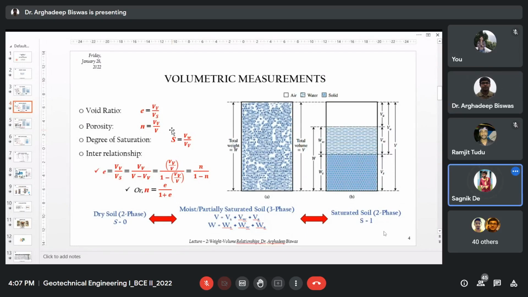Got it? Okay, sir. If it becomes 0, then it will become rock, it will not remain soil. No, even rock you cannot say is a completely solid body. You don't know what is there. Rock is nothing but solidified magma, right? Now when this magma comes out from the earth crust, it contains solid and also a gas phase. Sir, sometimes rocks also contain air pores, right? Yes, of course, because when it gets cooled down to become a so-called solid body, hard rock, it can trap that gaseous body also.